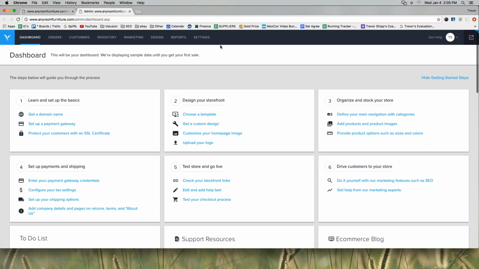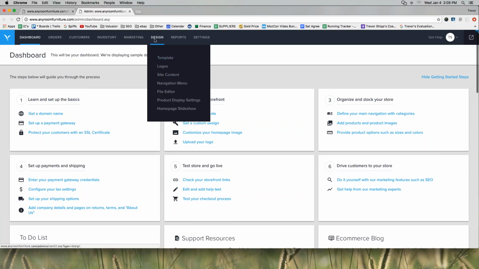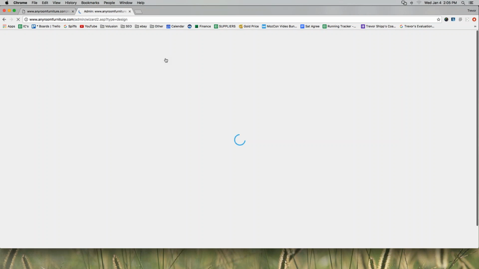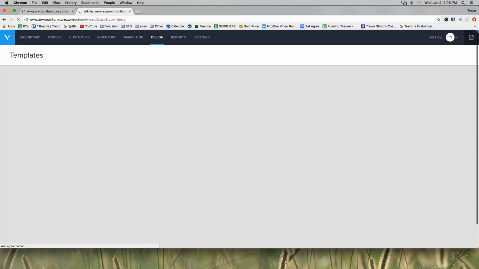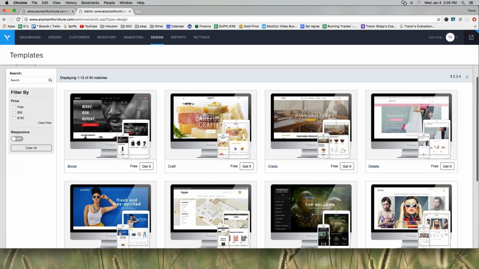Inside this new interface, under design and then template, there's a section for choosing a template. Now, what's a template? When I say template for the website, what am I talking about? A template is what you're looking at right here, just the overall general look and layout.